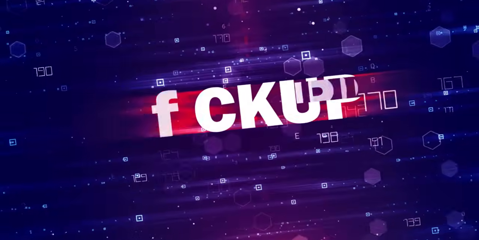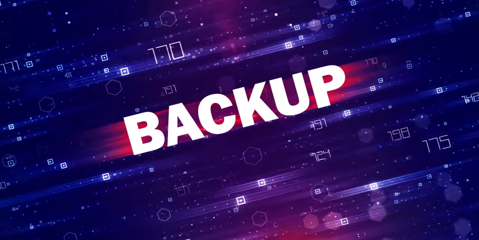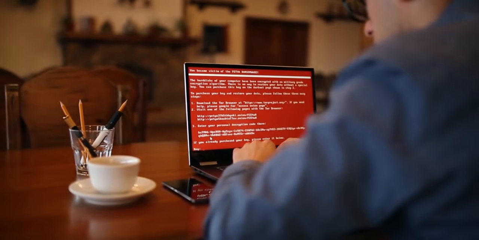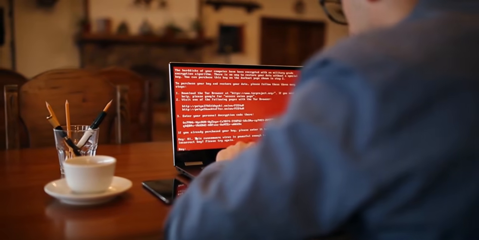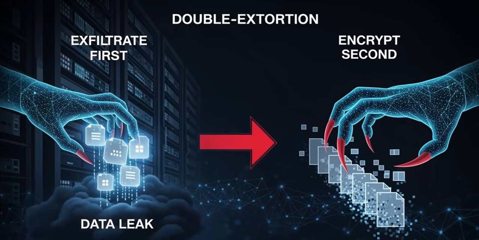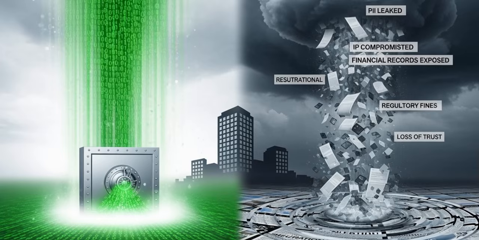Just remember that backups these days are not enough. Why? Because modern ransomware uses double extortion. It exfiltrates data first, and then it doesn't stop. It encrypts the existing data. So, backups stop encryption losses. However, there are other losses like reputational or regulatory damage from data leaks. These losses cannot be stopped using backups, right?